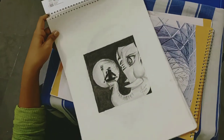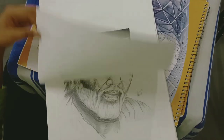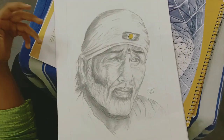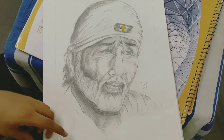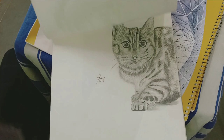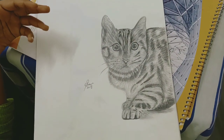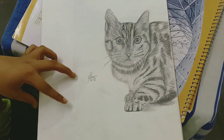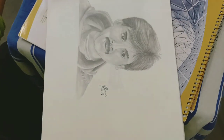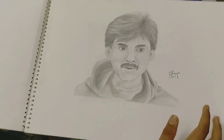So this is Lord Ganesha. I have done this sketch before the next one. And this is Sai Baba with graphite pencils with no blending. This is a cute cat hiding behind. Done with my pencils. And this is the Pankaj and Khushi movie. We used 5 pencils.